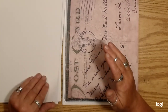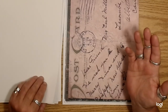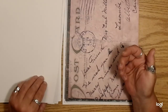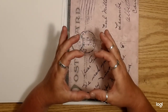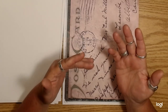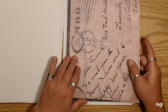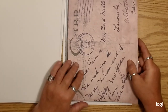I had a collection of letters that were written to a woman named Charlotte, and I think I had like 7 letters by a gentleman named Charlie, and they were all in these little tiny envelopes, and they were from like 1903 to 1905 or something. And I just love them. I still have them. I don't think I'll ever get rid of them. I don't think I'll ever use the originals.